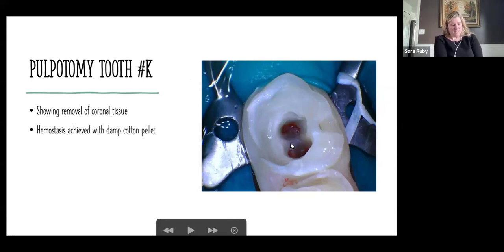Not to mention, it can be seen as a potential cytotoxicity and gets considered a carcinogen. People don't want that to be used in their teeth anymore. It's still a widely used medicament for pulpotomies because it has the bactericidal properties of the formaldehyde that fixes the pulp tissue, kills the bacteria, and preserves it. But since switching to the putty for the past 6 years, I've saved so much more time.